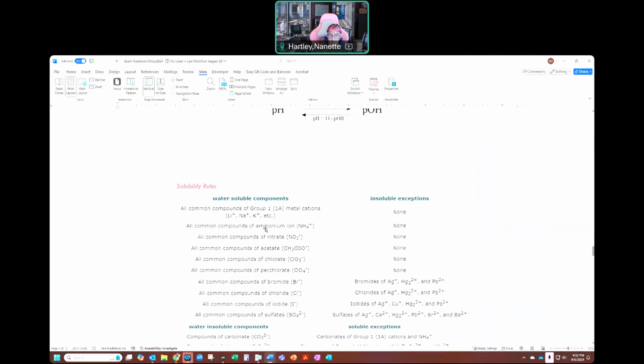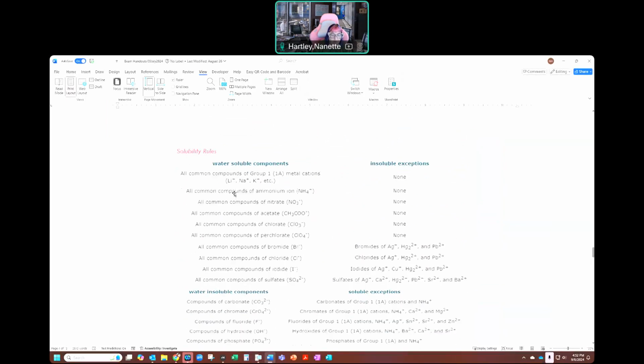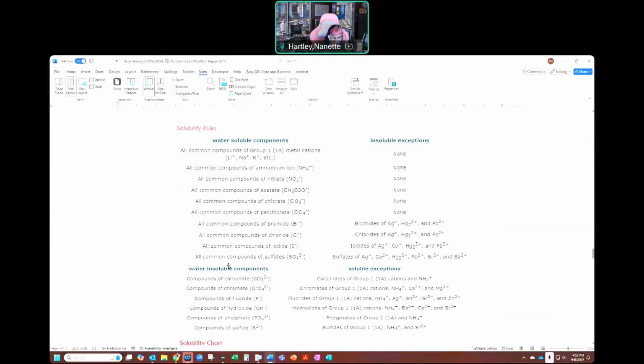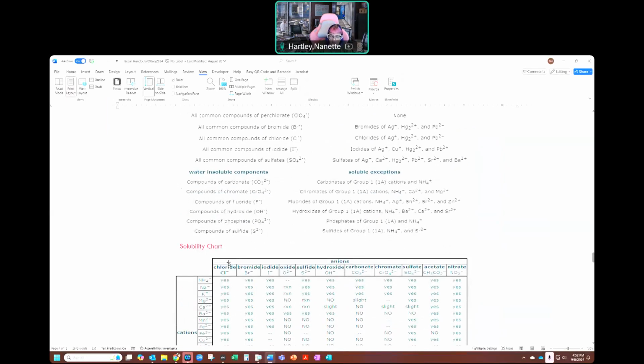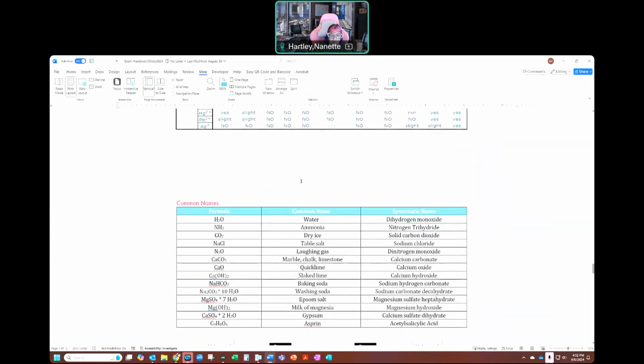Solubility rules. When we talk about whether they're soluble or not, if they're soluble, they completely ionize, they completely come apart. So this is one of the places where we talk about that. If they are insoluble, they do not completely come apart, and therefore they are not very readily soluble. It is a different way of looking at that same information. We'll talk about this in a bit.